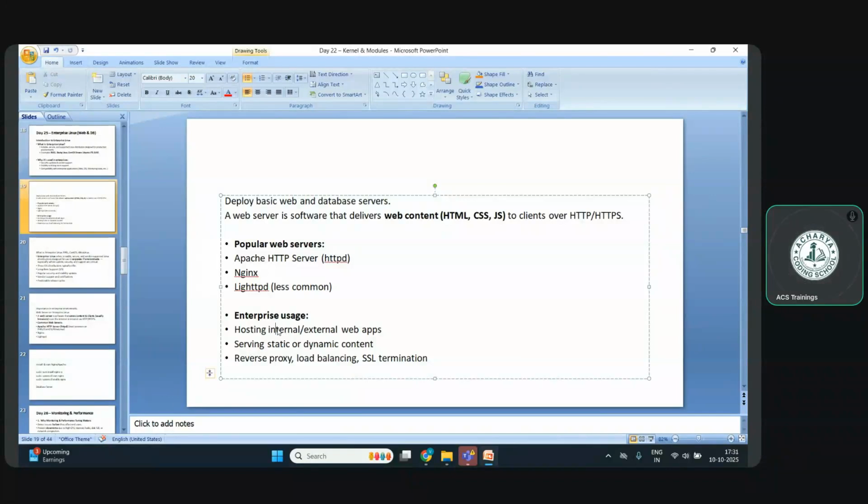If you take the enterprise usage, it is useful for hosting internal or external web apps, for serving static or dynamic content, and for reverse proxy, load balancing and SSL termination. So with this usage of enterprise web servers, we are able to add.